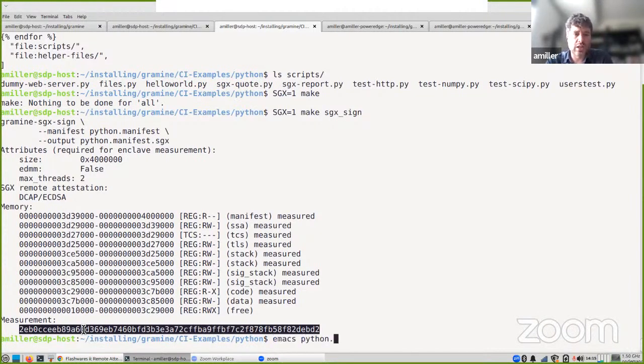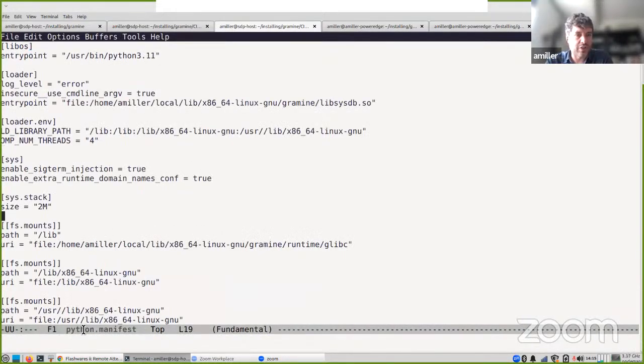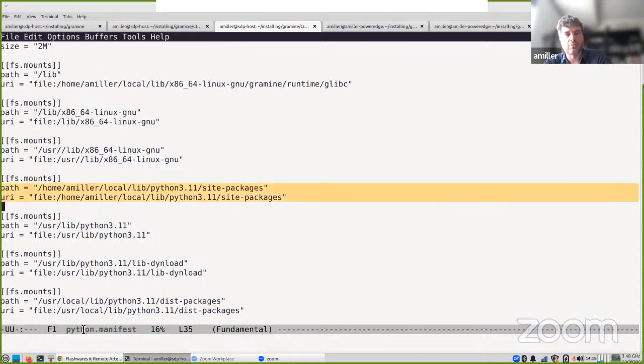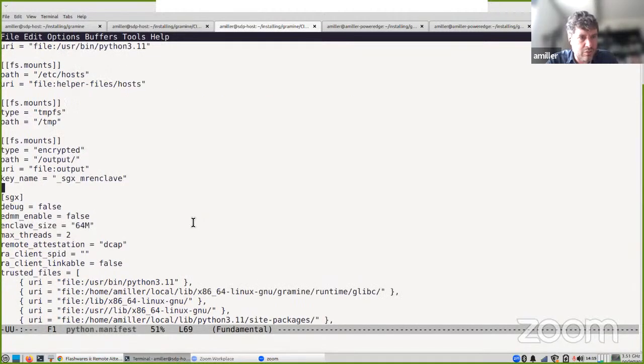Something useful is to look at the manifest file. This is after the templating has been applied. So you can see this is the version of my system libraries it picks up. And do we have anything specific here? Yeah, here's where it picked the Python path. And so it's picking up all of these site packages here. It looks like on this environment, I've set it up to point from a local one on my user. So that may be relevant later. Anyway, you get an idea of what this does.